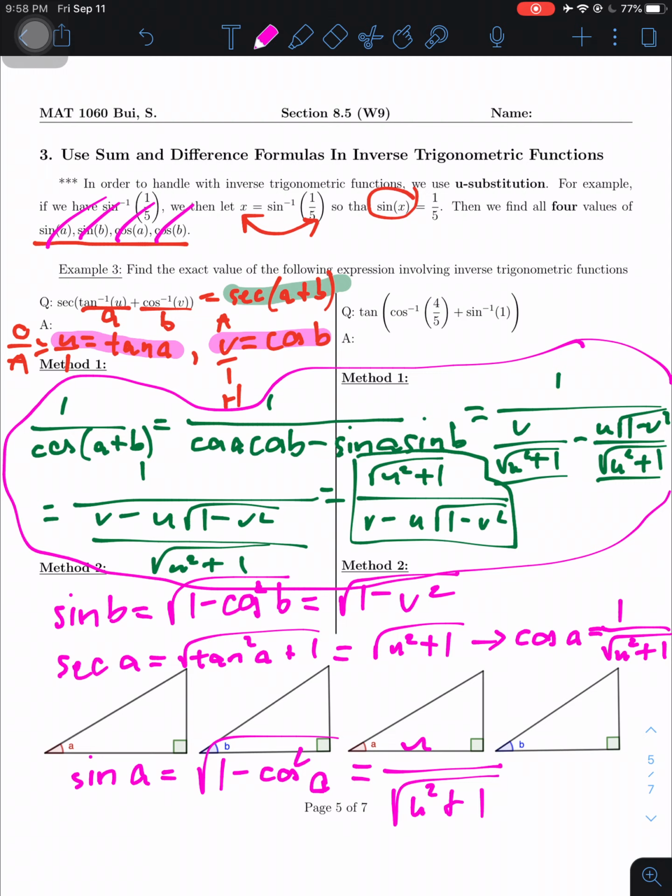So what is the difference between the two methods? For method one, after the setup, you go straight to the definition of SOHCAHTOA, and then you get the four values of sine and cosine of A and B. For the second method, you have to use Pythagorean identities and maybe quotient identities or even reciprocal identities, so that you can figure out the four values in a harder way, but at the end you still have it. Once you get all four of them, you plug them into the work in here, and you get it done. And for your part, this is what you have to do.